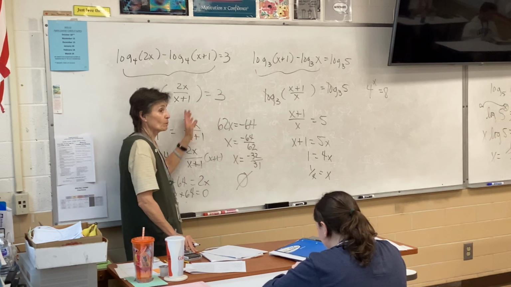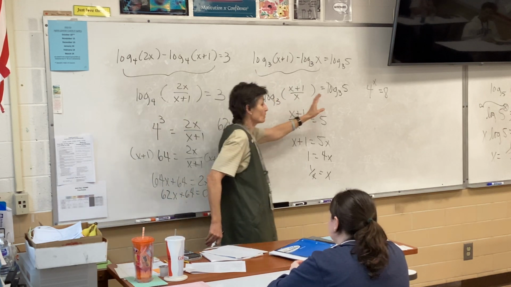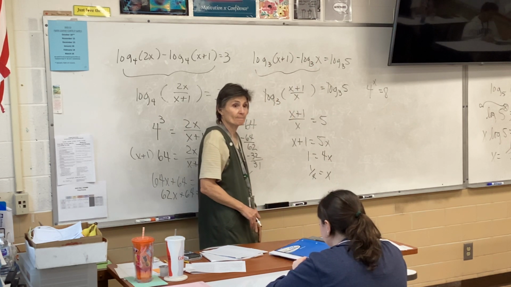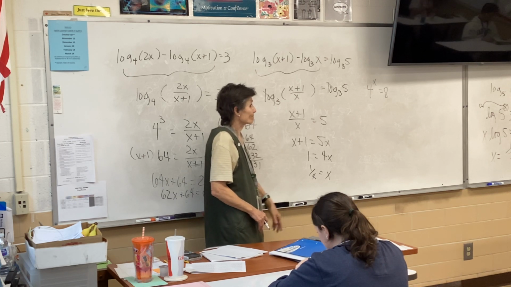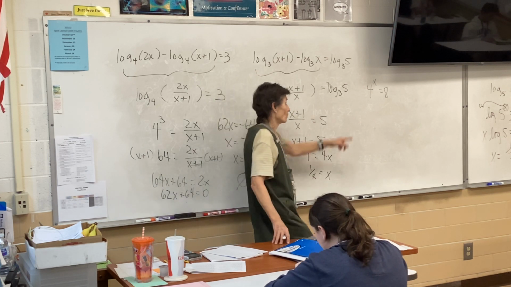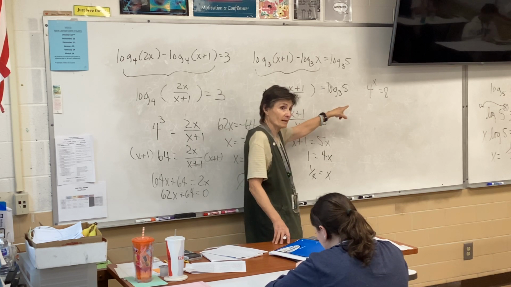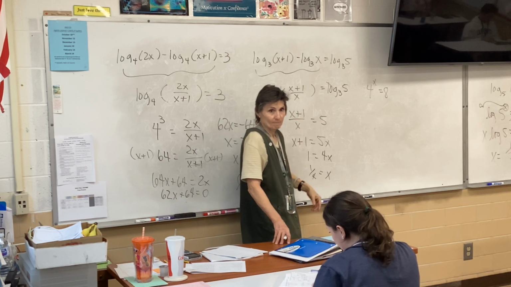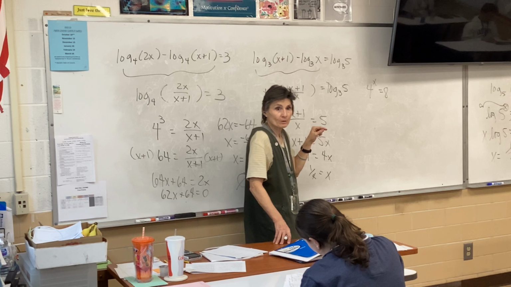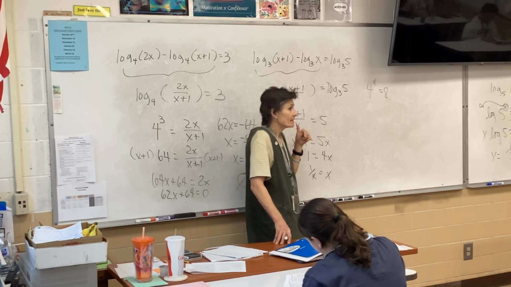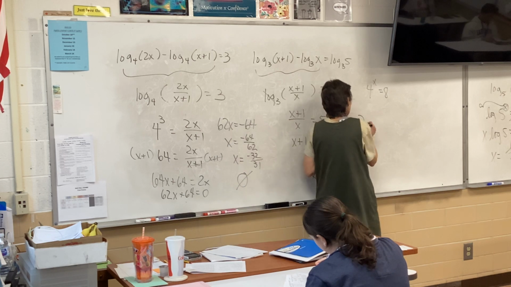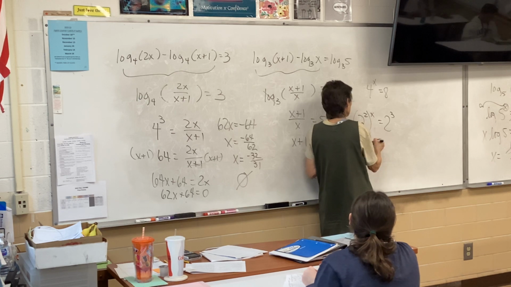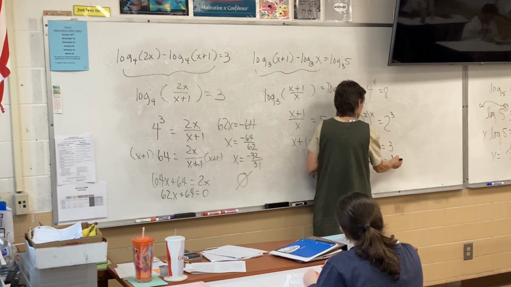So we have log equals number, which we loop-de-loop. And then we have log equals log, which we drop them out and set them equal to each other. We've already done something like that just a few minutes ago. Make them both twos. Isn't 4 2 squared? And 8 is 2 cubed. So if I rewrite those, they're both 2's, so it looks to me like x is 3 halves.